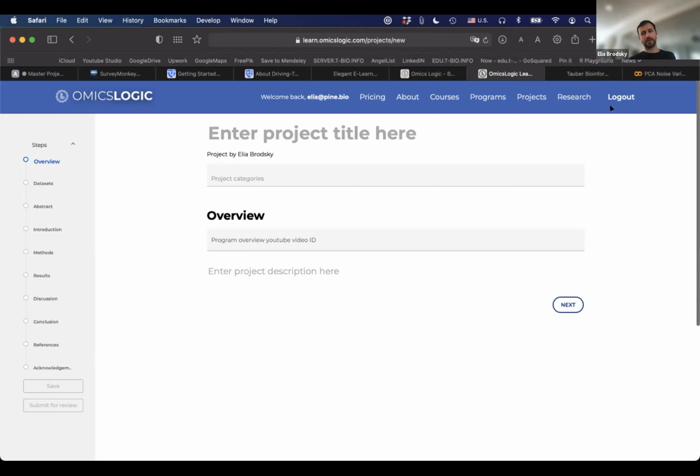A Research Fellowship is a program that we run every semester. So right now we're in the fall semester, so we have the fall Research Fellowship program. It's going to go from September until the end of December. And essentially the goal is to prepare your project for the upcoming conferences in bioinformatics so that you can present.